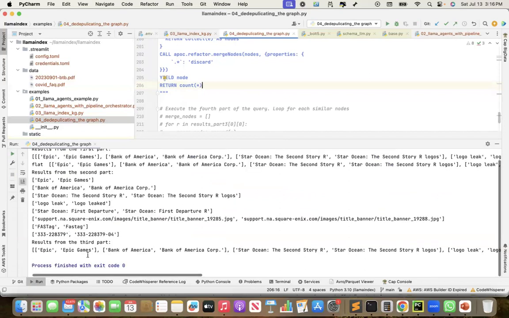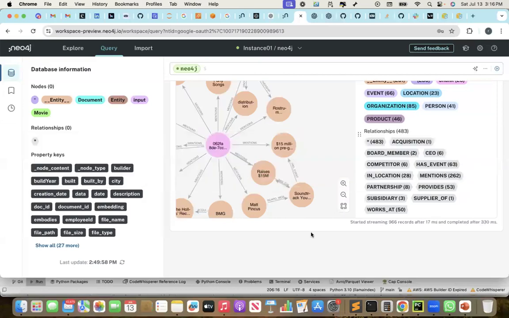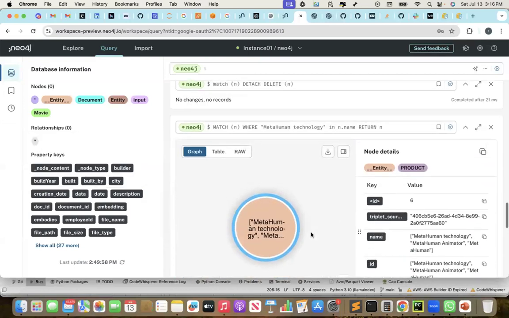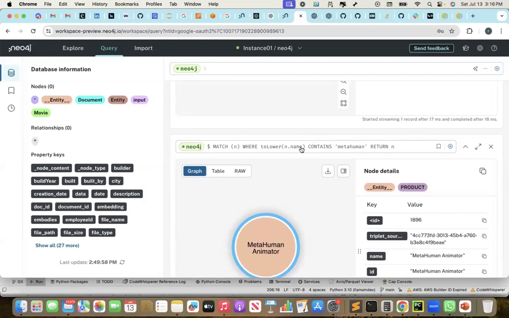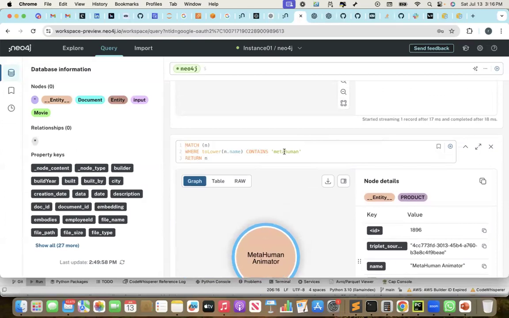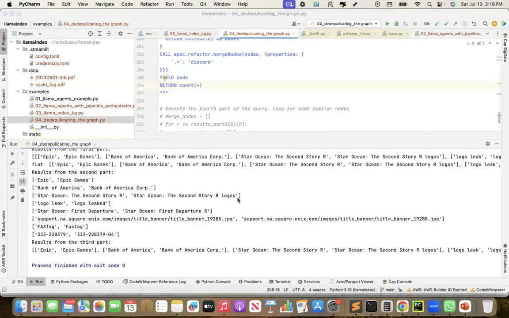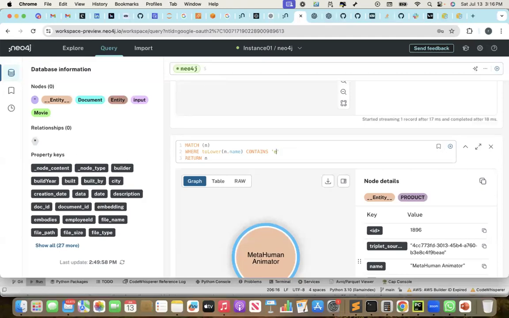So okay, these are the duplicated ones: Epic Games, Bank of America Corp. These are the duplicate nodes. Let's actually verify this as well. So Epic.